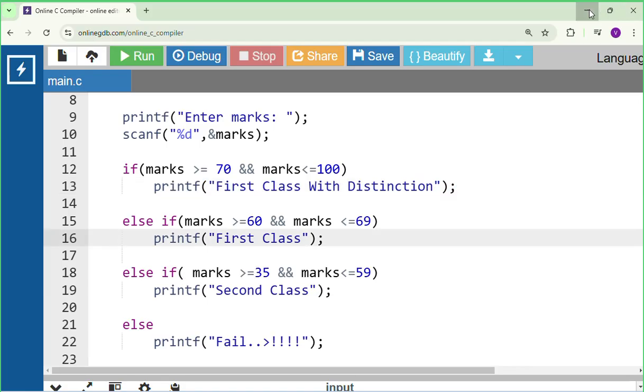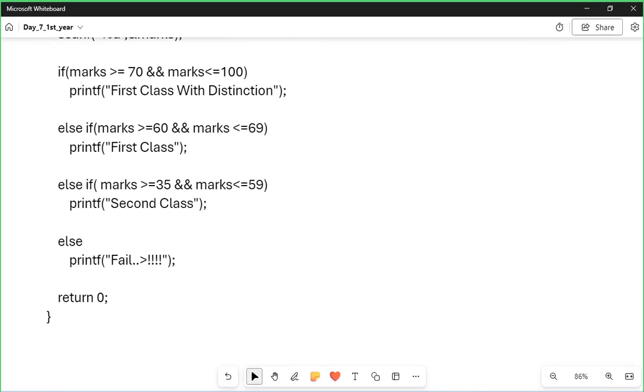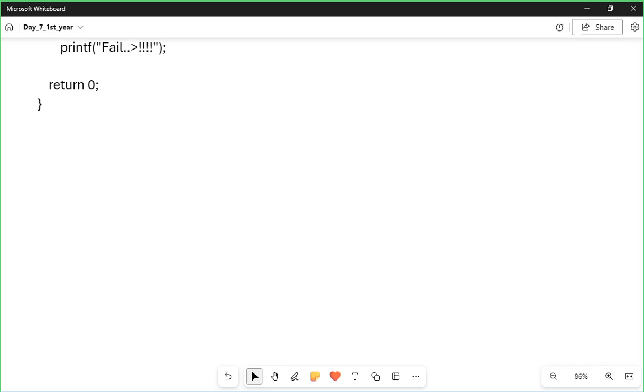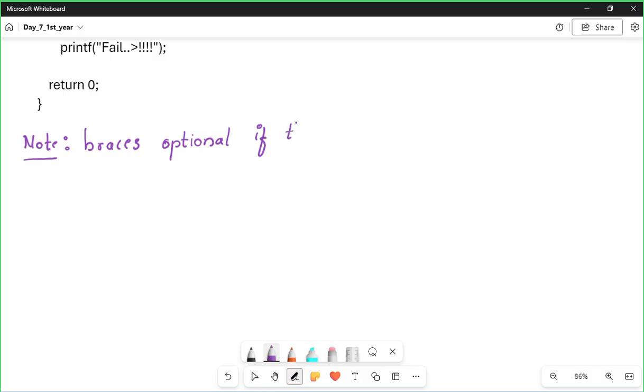Note: braces are optional if there is only one statement in the block. Are you understanding it?